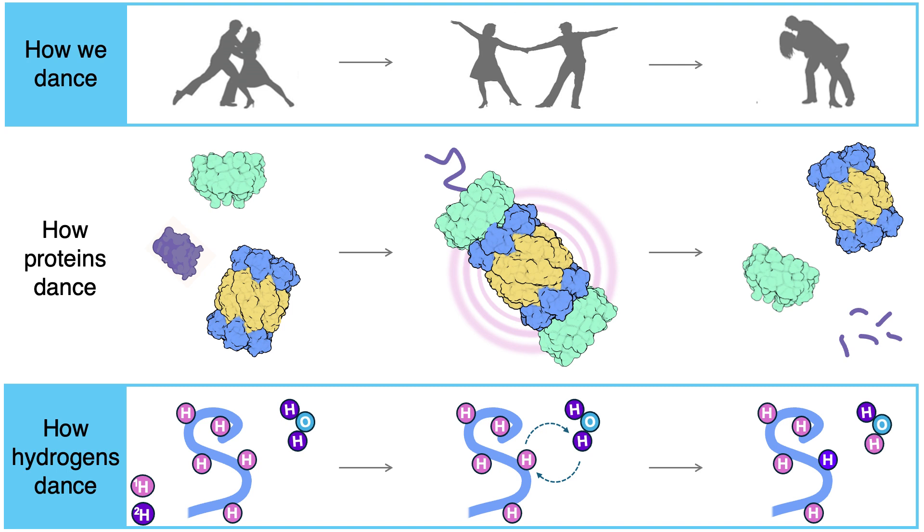Now we can use this to our advantage using something called heavy water. Heavy water is the same as regular water, it's just made up of heavier isotopes. So where normal hydrogen would weigh one pound, heavy hydrogen weighs two. And that means that every time this swap occurs, we're adding weight to that section of the protein. The regions that gain the most weight are the regions of the protein that move the most.